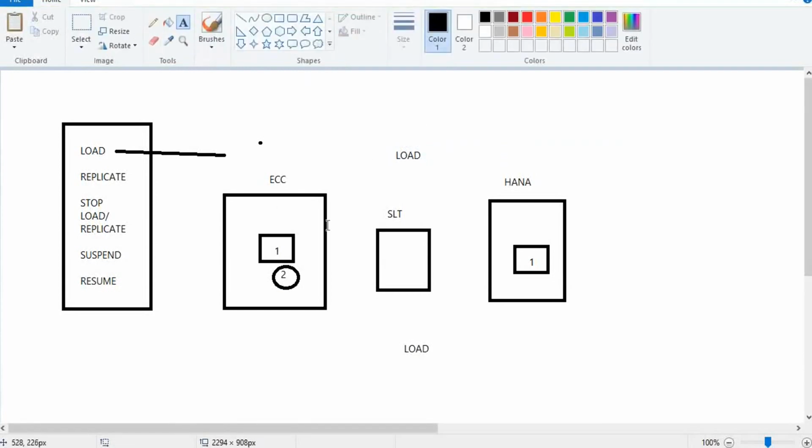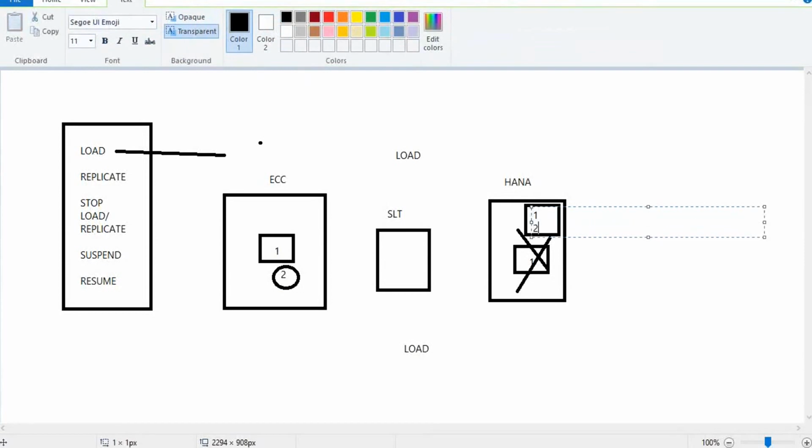So the first time you execute, the first record is transferred. The second time you execute, the system deletes the previous table, recreates the table, and reloads the first and second record.